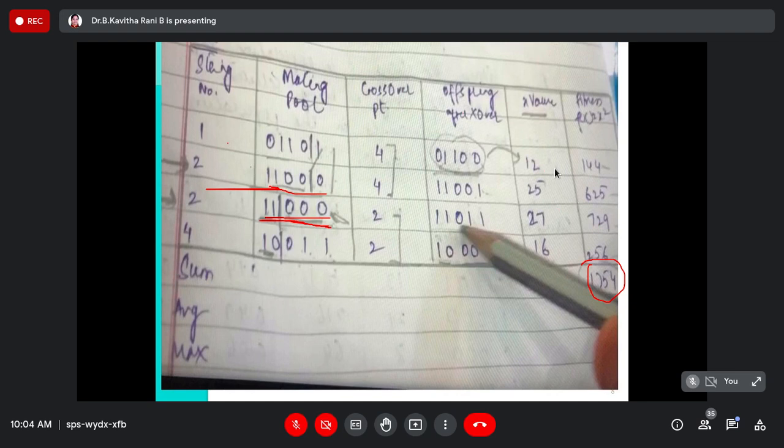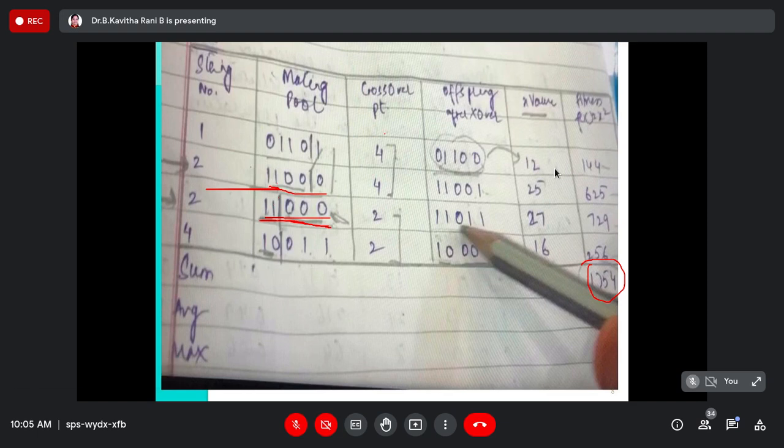So here, we have written the first value as it is, the second value as it is. Instead of writing the third value, we have changed the third value to the second string. Why? Because the second string has the highest probability. So we have removed the third one and included the second string in place of the third string.